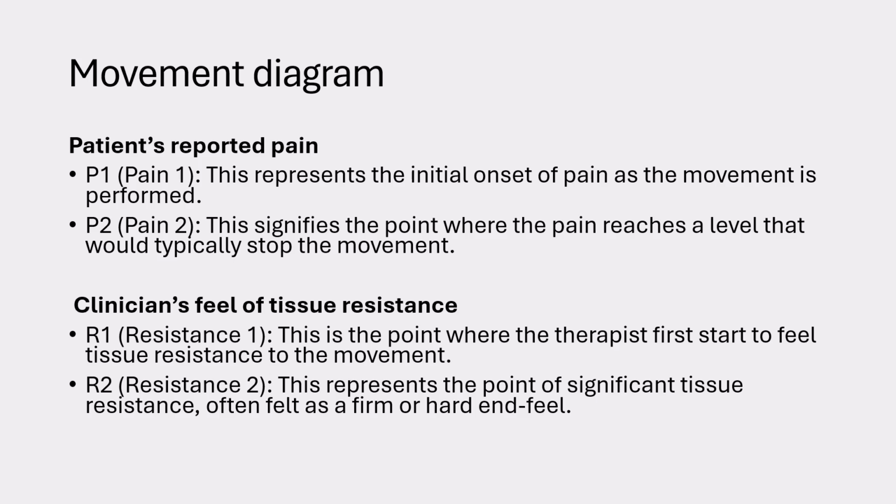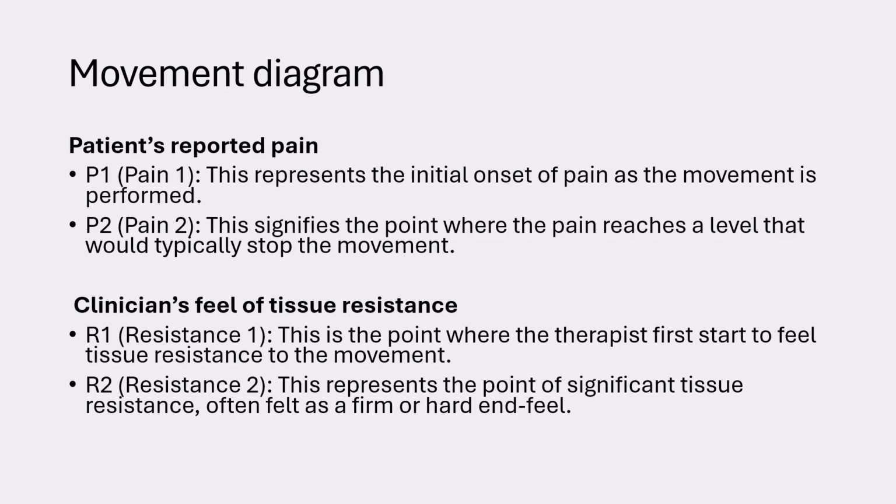Without going into the details of movement diagrams, there are 4 concepts we need to understand briefly here in order to further our discussion on physical examination planning. In movement diagrams, 2 pieces of information are recorded. The first is the patient's reported pain, and the second is the physio's feel of the amount of tissue or joint resistance when moving the joint through its range.